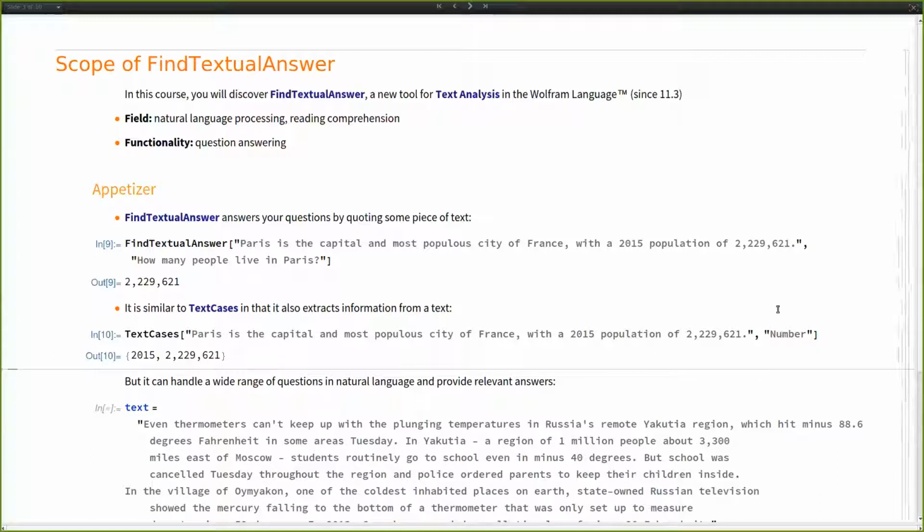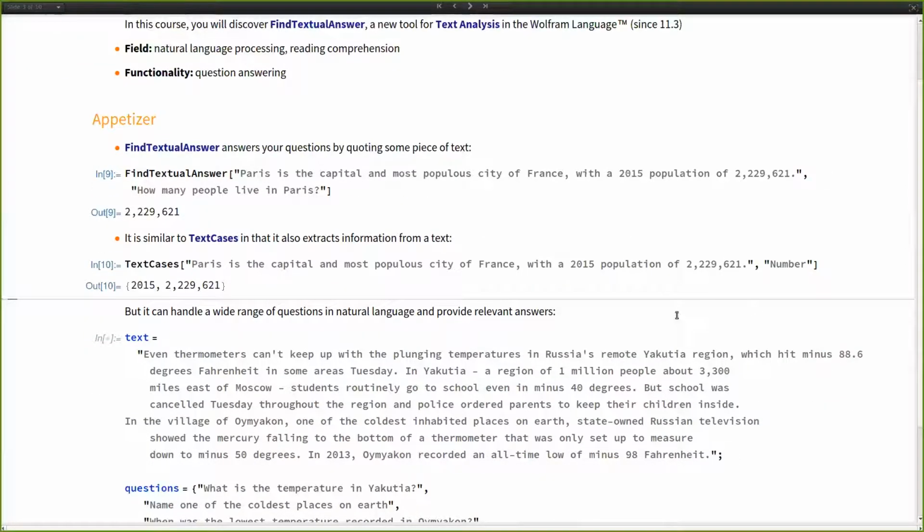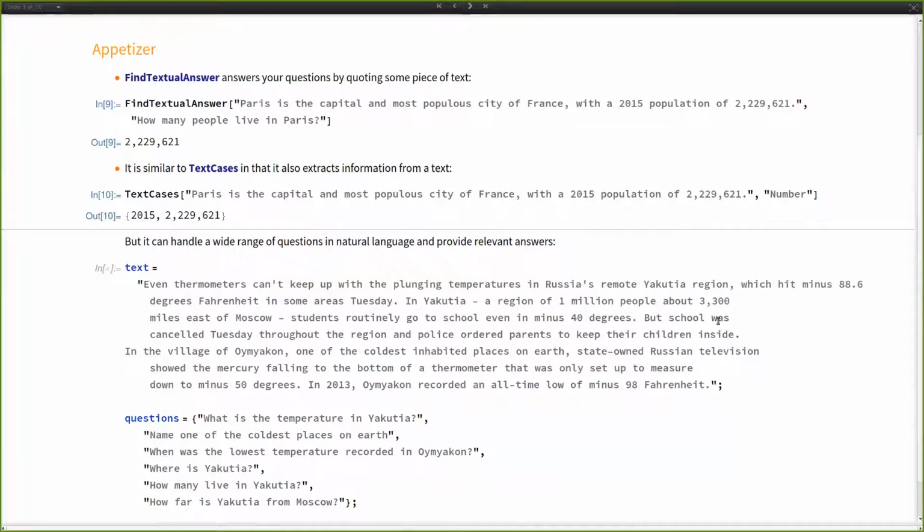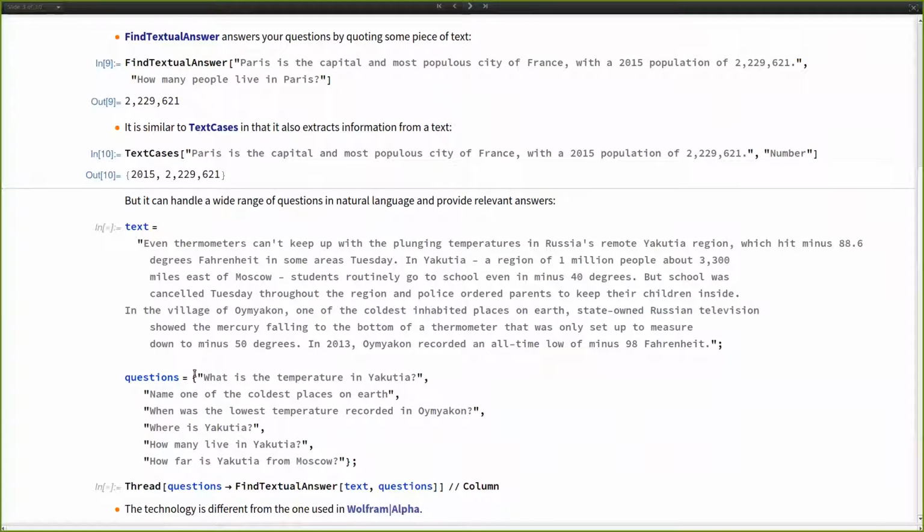But also, FindTextualAnswer can cope with a wide variety of questions. To illustrate that, I took this little paragraph about the weather forecast in some region in Russia and asked several types of questions. So you can ask what is the temperature. You can also ask for the time, when, some location, some numbers, some distance.